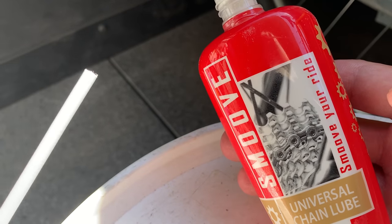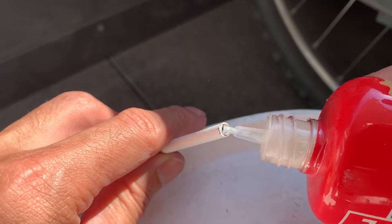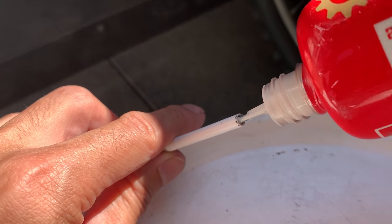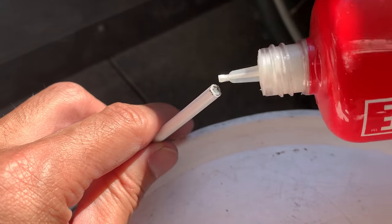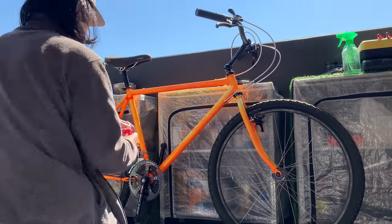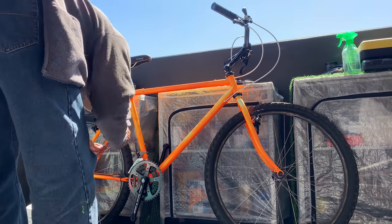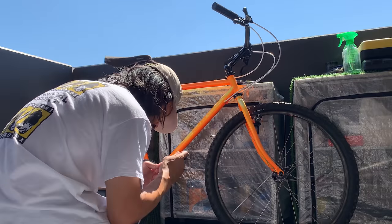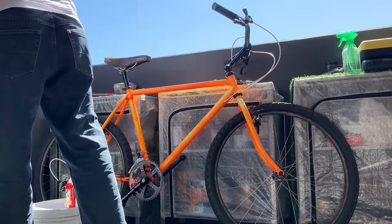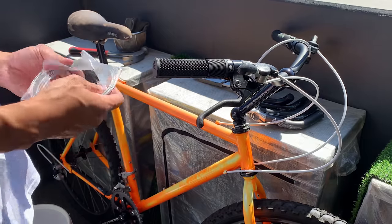And I also put a little drop of chain lube as well, just to make it slide nice and smooth. And then basically just do that for the cables. All right, now that's all done.